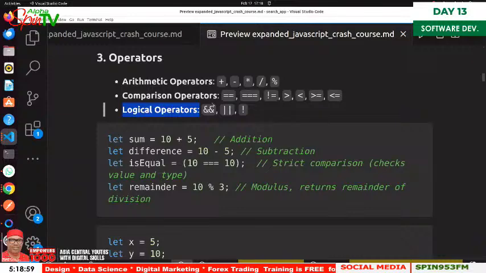For now, when I mean arithmetic operators, I mean all the arithmetic operators that we learned: plus, minus, times, division, and modulus. So you can see them there now: plus, minus, multiplication, division, and modulus. Also, write an expression using the comparison operators. All these operators: equal to, triple equal to, not equal, greater than, less than, greater than or equal to, less than or equal to. You are writing an expression using all these operators. And also write an expression using the logical operators.